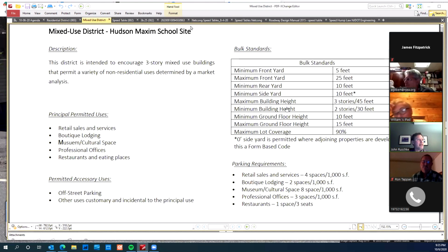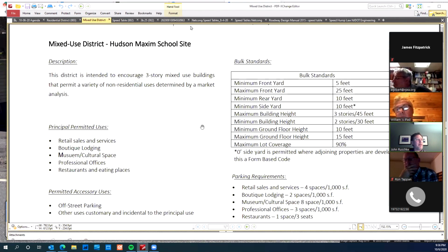One of the key things we're looking at is the building height. I think 3 stories would probably be more practical in this location, consistent with some of the buildings Green Tree already did. So it's not asking for too much. 4 stories may be a complete turnoff to the board, and we can discuss that. But when you look at the property being a school, and with the demolition costs and other costs they're going to incur to redevelop it, any developer, if we truly have an expectation of that site being redeveloped, is going to need several pretty intense uses there in order to recoup and make it a viable project.